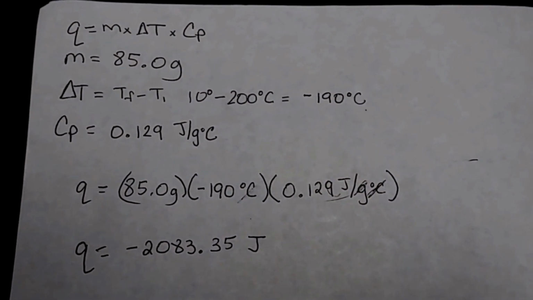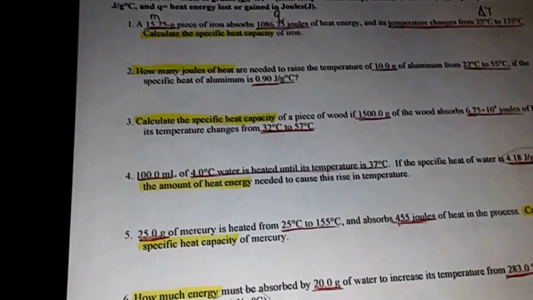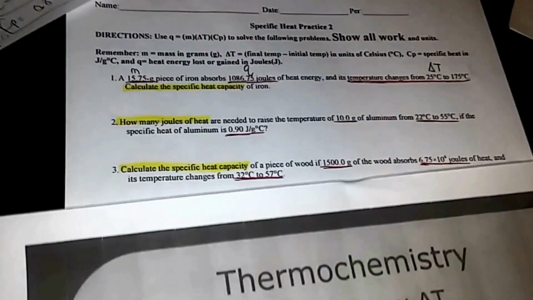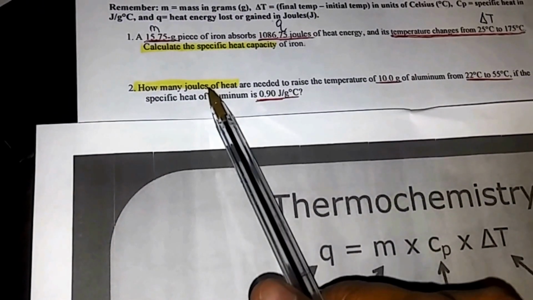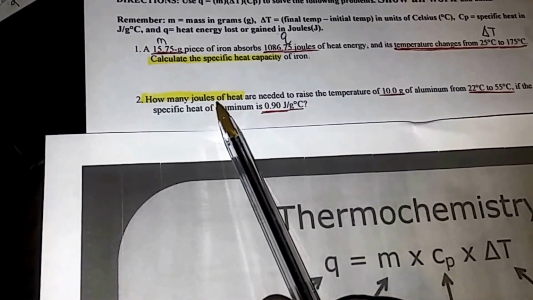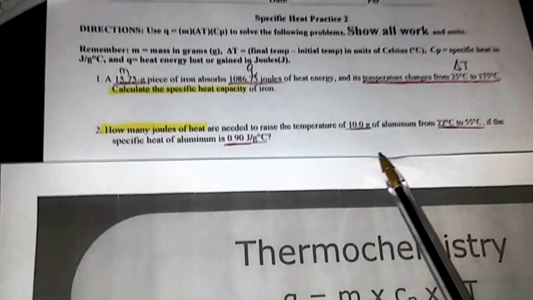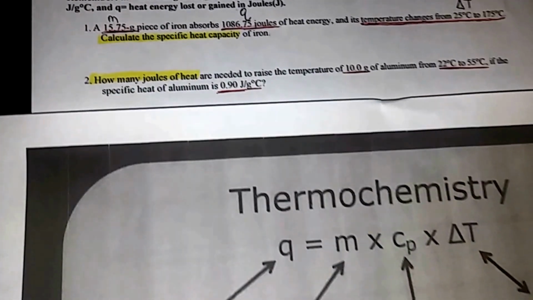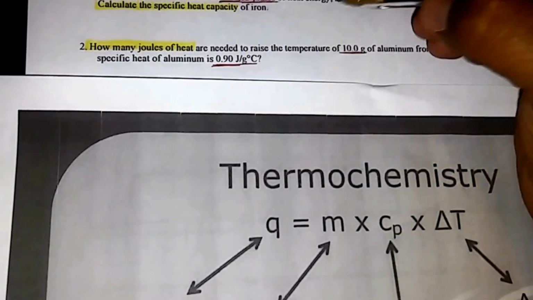So here's what I want you to do for the remainder of the time other than finishing the assignment. I think it's going to be best if, like I said, you go back to your notes, and for each one, I want you to go ahead and either highlight or underline what it is that they're asking you to find, so you know which formula to use. And then on top of that, underline all the given numbers, and I want you to go ahead and label them. So if you look at 10 grams, don't guess it and say, I don't know what it is. You can simply look at your notes and say, okay, grams. All right, so that stands for M. So you know that you're going to label that M.